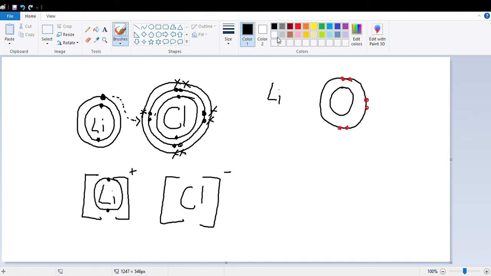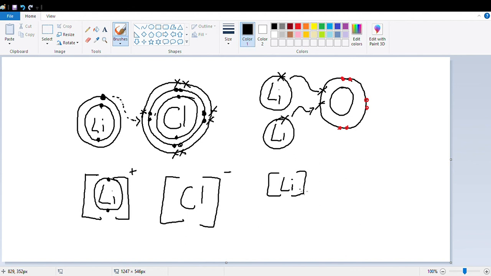And now, if we already know that lithium only has 1 in its outer shell, if it gives that 1 to oxygen, we actually need a second lithium to give the electron over as well. In which case, we can either draw it this way and draw another lithium down here to account for that, or we could have just put a 2 in front of the lithium and not had that there.